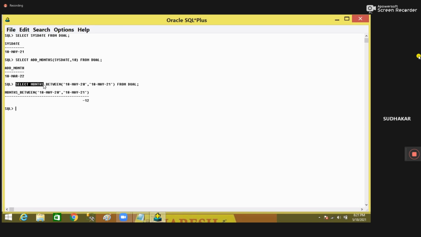It means you have to write like this. So date 1 is always greater than date 2. So May 20, where I'm giving like this year, then it gives a positive value.